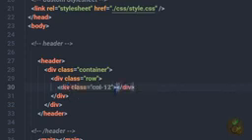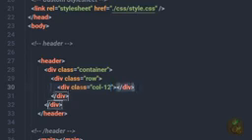So I need to first explain what is the meaning of this col-12 class. Now Bootstrap has a 12 column grid system. Each column has equal width. So at this point, I'm going to specify 12 column width to this division tag. Now let's say I want to specify 6 column width to this division tag. So I'm going to just remove this 12 and specify 6 here. So this will specify 6 column width to this division tag, but I want to specify 12 column width to this division tag, so I'm going to just say here 12.